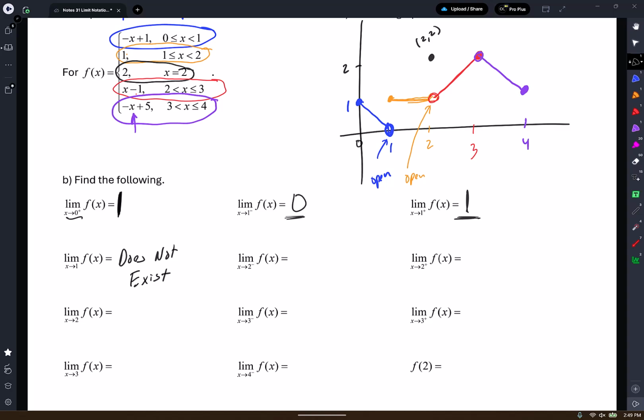Okay, anyways. So if I approach 2 from the left, see, here's my little laser. What does that y value look like to you? 1. Ready, Granados? If I approach 2 from the right, what does that y value look like to you? Yeah, good job. 1. Now this one here, it just says limit as x approaches 2. Well, from the left it's 1, from the right it's 1. So what is this limit?